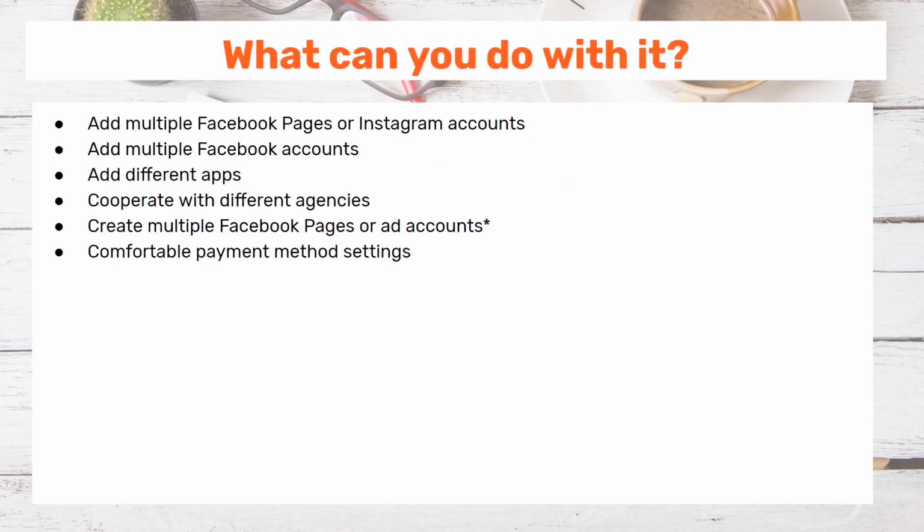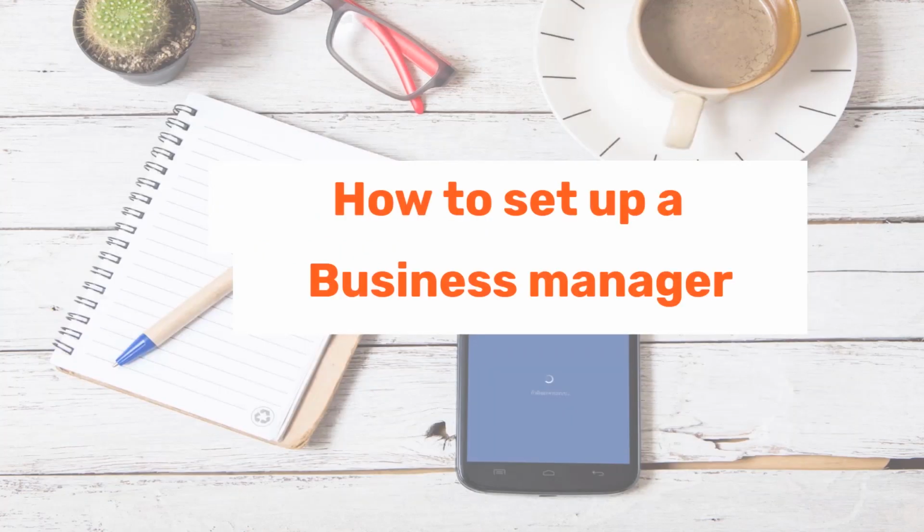What can you do in Business Manager? Besides adding Facebook pages, Instagram accounts, and Facebook advertising accounts, you can add different apps, different Facebook tracking pixels, cooperate with other agencies, and create multiple Facebook pages or ad accounts if that's what you're into. In addition to that, you can set up your payment methods very easily for all of those advertising accounts on Facebook. So how do you set up your Business Manager?